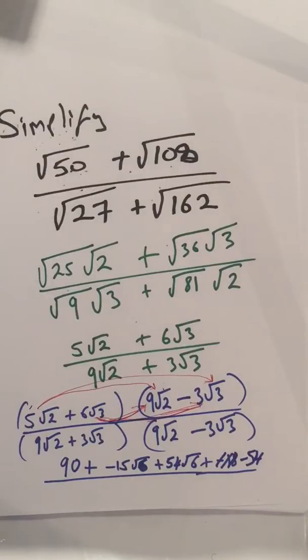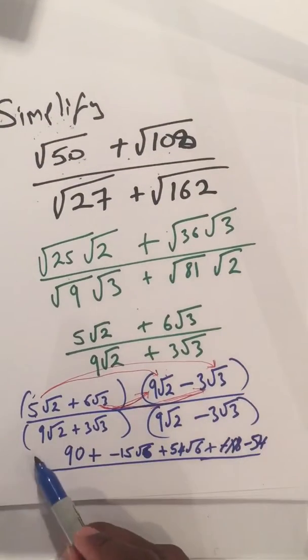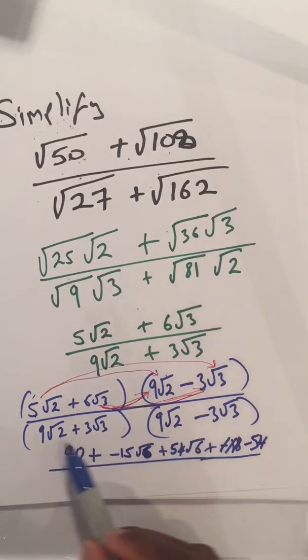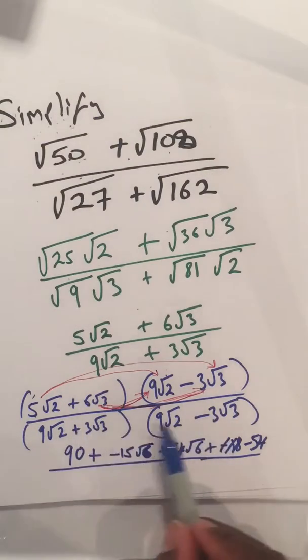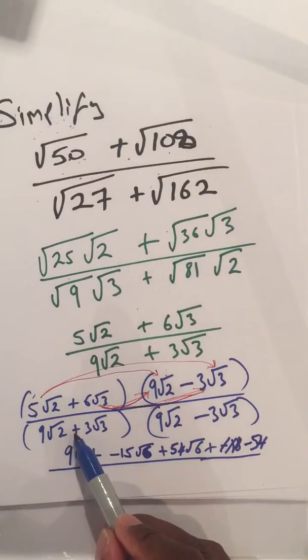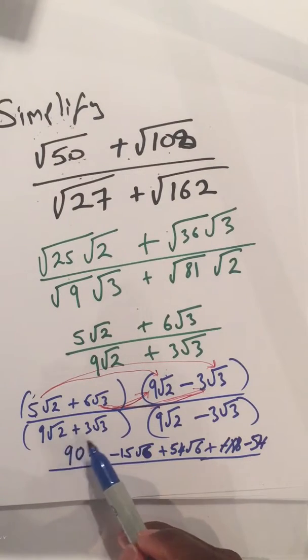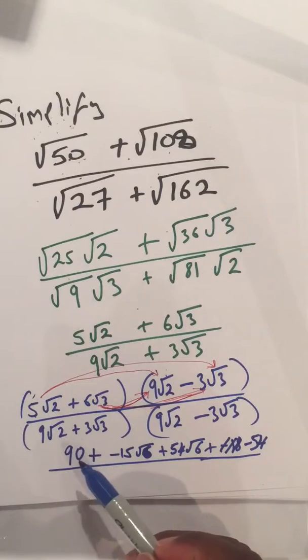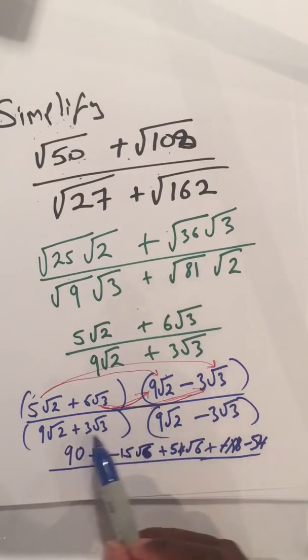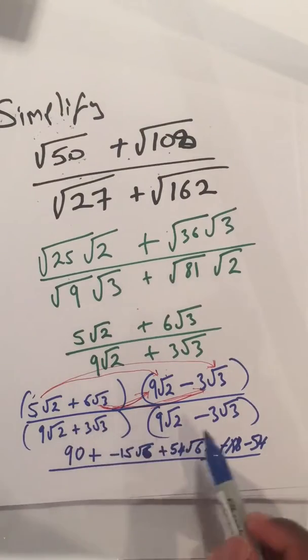No, 54 is right. Why am I confused? Now, how about the bottom one? Well, we could go through the process of doing first, outer, inner, last, or we could just remember something here: there's a reason we've said multiply by the conjugate of the bottom, and that's because that gives you what we call the difference of two squares.